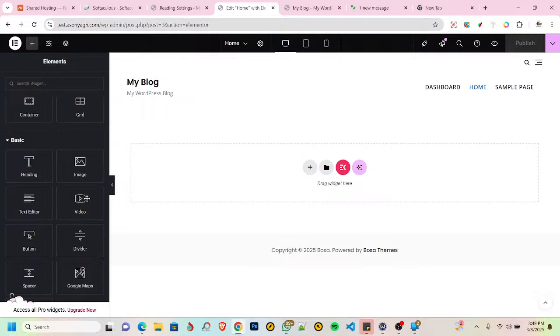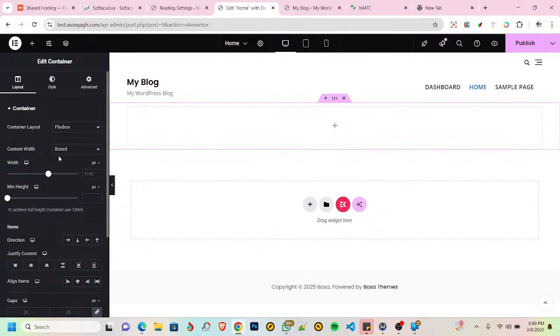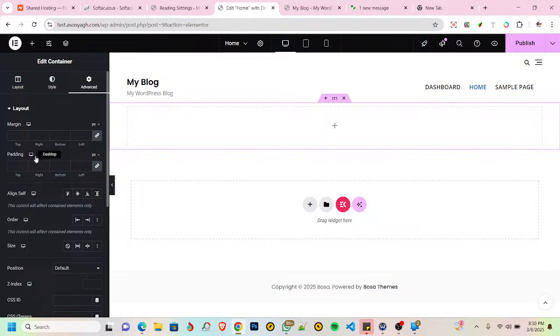But then when you click on any container or any of the elements, it will expand and give you these three sections here. Have you seen? Layout, style, and then advanced. The layout is what you are going to use to edit the layout of that particular container or element. The style is what you use to style that element the way you want. And then the advanced also has more advanced features like the spacing, the sizing, and all those things. So that is how it works.